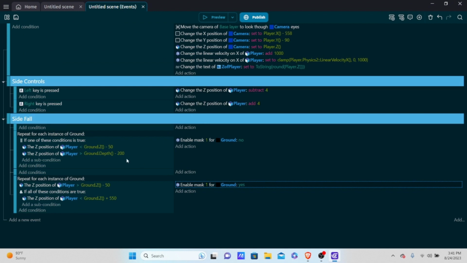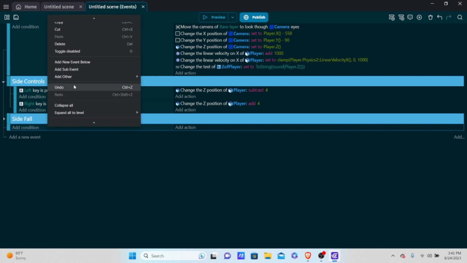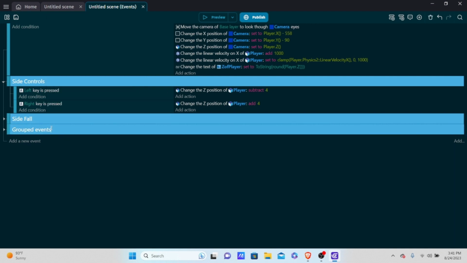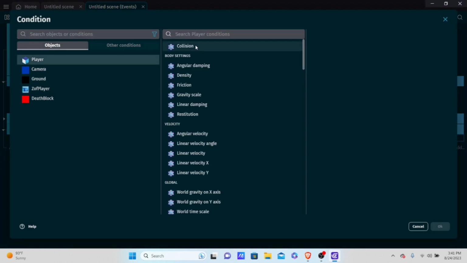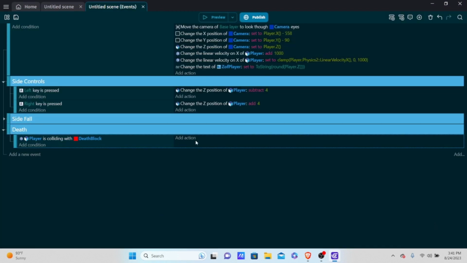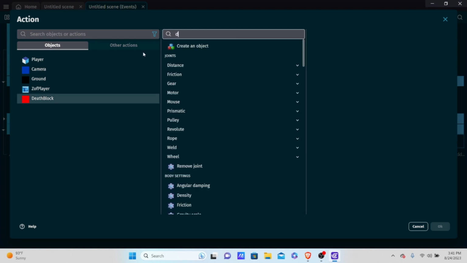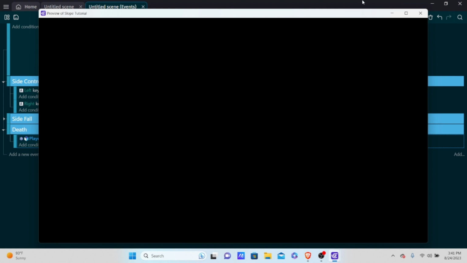Now I could do this. You would think, just naturally, let's create a new event and then put it in a group. All the objects in this group will be called death, because we're dealing with the death of our player here, which is very sad. But we're going to go into our player and put collision. Now this is how you would think common sense should work. Collision: if our player collides with death block, we want to just delete the player. Of course, you don't want death animation and stuff, but we're just doing a prototype. So you'll want to delete the player.